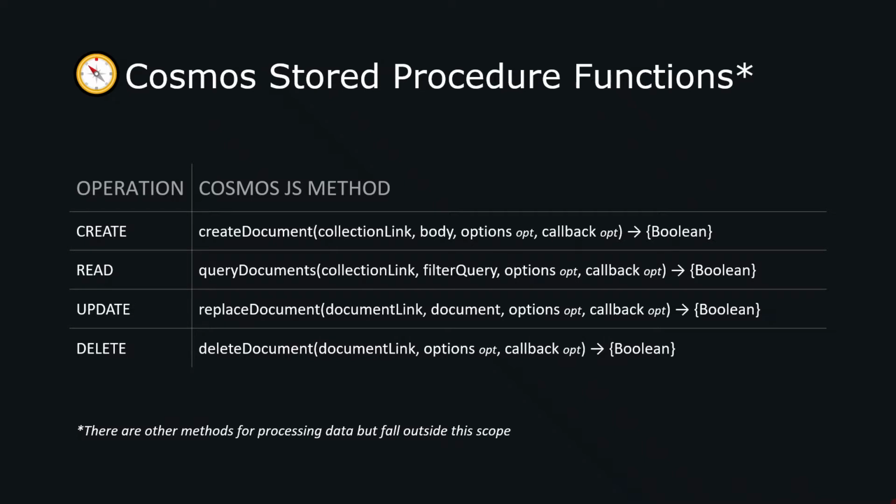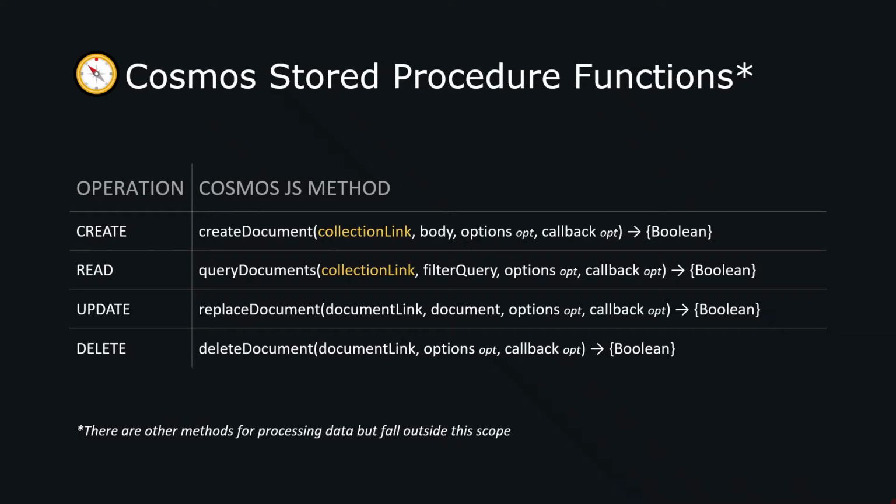If we created our document, we want a callback function to maybe return the document back to the client that called the stored procedure. If we had a stored procedure to read documents given a specific criterion, we will want to then return those documents back to the client. So they all have callback functions.